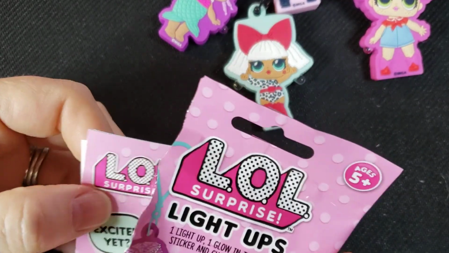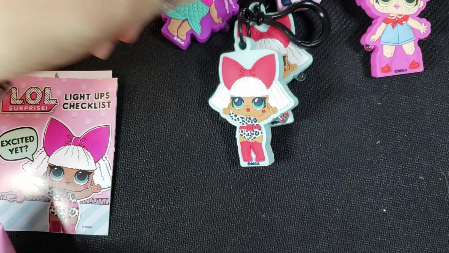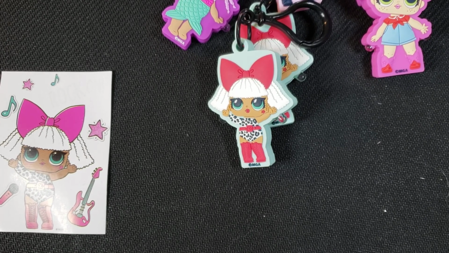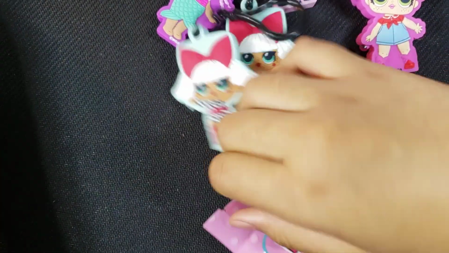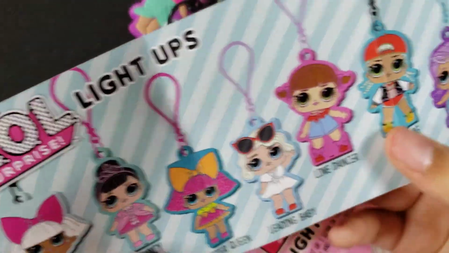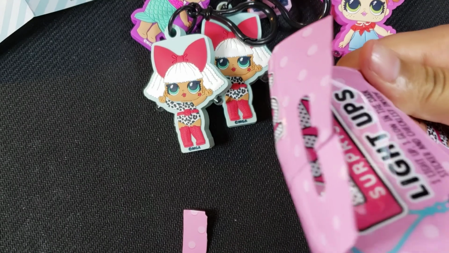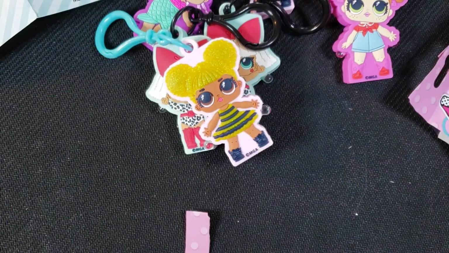Oh, no. Oh no! You got a double? I got a double! You're gonna lose? No, we're tied for the loss. Oh god, I'm scared. If I get a double, I'm lost. If you get a double, yes. Don't get a double. Come on! I'm hoping for Glitter Queen or Fancy or this one. Okay, one that we don't have. Yes. Uh-oh, it's blue. It's the blue tag. Oh, no.